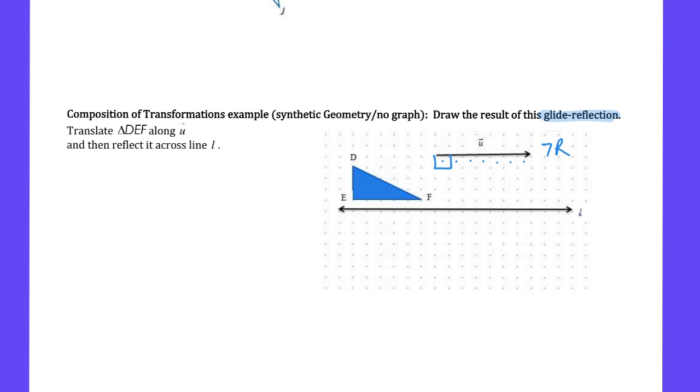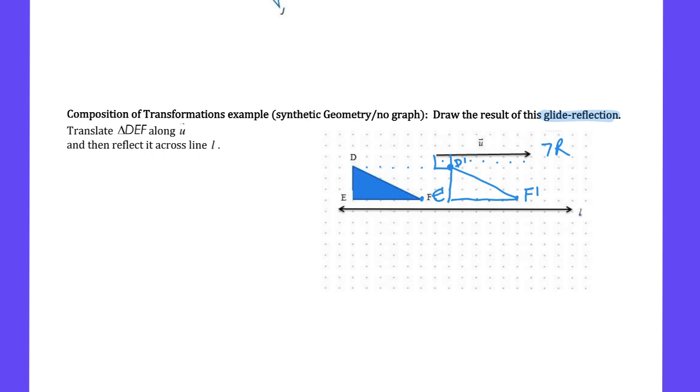I normally start with the one that's not behind a figure, like the starting point. Like this one here, if I count, I'm not going to be underneath the shape, so I can count 7 easy. 1, 2, 3, 4, 5, 6, 7. And this would be F prime. Another easy one to count would be D. Just go 1, 2, 3, 4, 5, 6, 7, and this would be D prime. We know it's going to be congruent, so you can just drop this E prime below it. So that's going to be our first step: scooch every point.